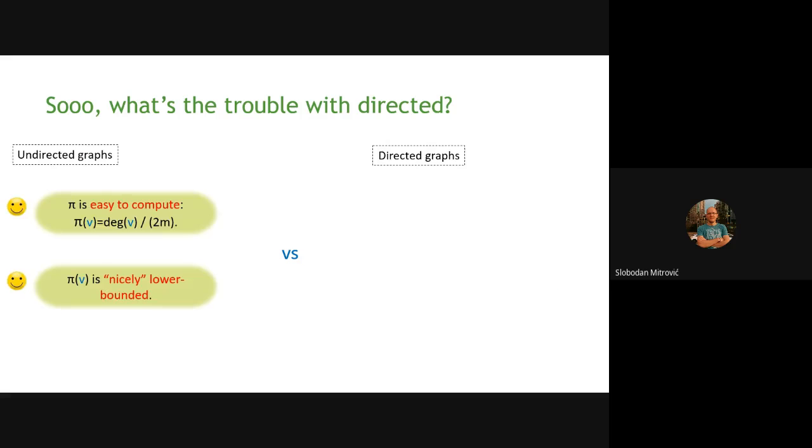Good. This idea was very successful for undirected graphs. Let's see why it wouldn't work for directed graphs. First of all, getting pi for directed graphs is difficult, in the sense that compared to what you can do for undirected graphs, it's way more complicated, right?